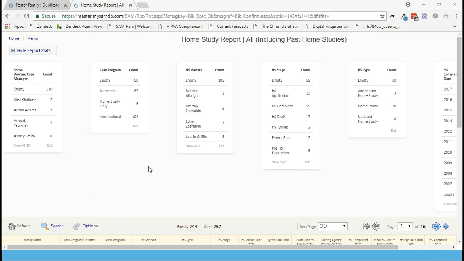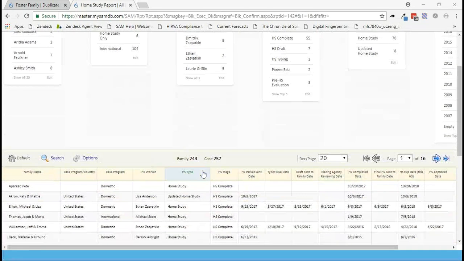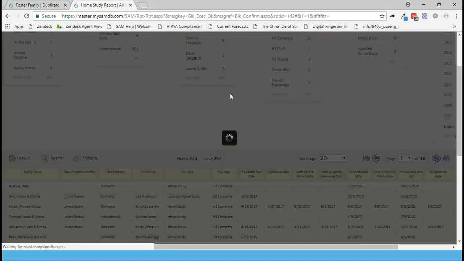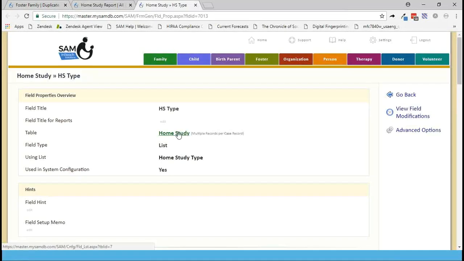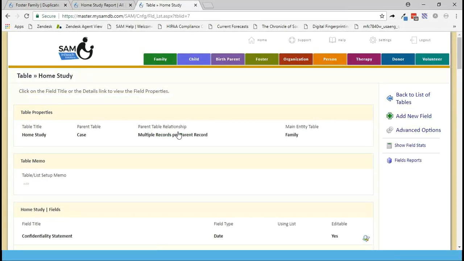So if you're using home studies properly, you've got one home study record, and then you've got another home study record for the updated one. Typically your home study records, let me get to the table. So I'm going to go search for the field properties screen, field properties, and I'm going to go to the table. Because this is a multi-record table, or we call them nested processes too, where things that are going to be done repeatedly, you can have a current version of it. So it takes it from being a multi-record to the latest one, a single record.